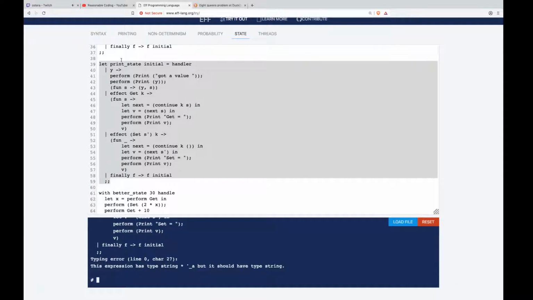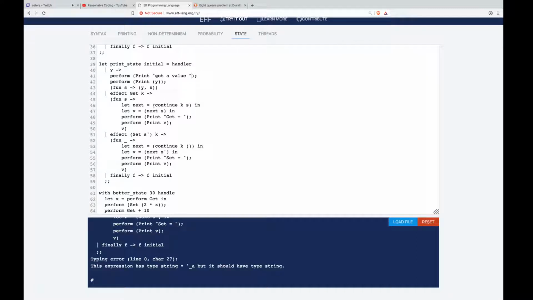Great. Okay, I'm not gonna do that. And that might be it. And then here we just have value. Okay. Try. Same thing. Print got a value, print.